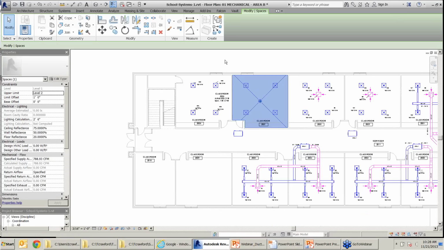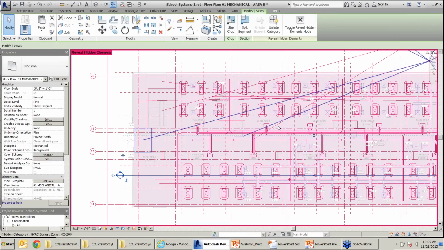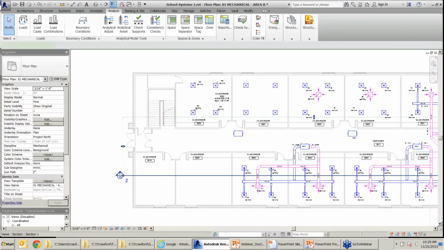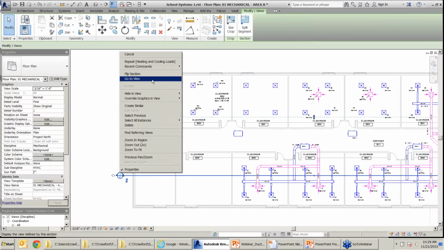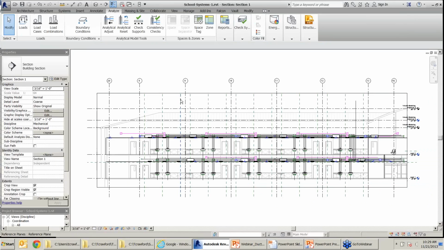Make it a little bigger. I can't do that. Just unhide the category, drop my light bulb. So I have a section in here, that's why I turned that on. I'm going to go to this section and see what my reference plane is at, see where my ceilings are at. I'm just going to hide a couple of these categories really quick.